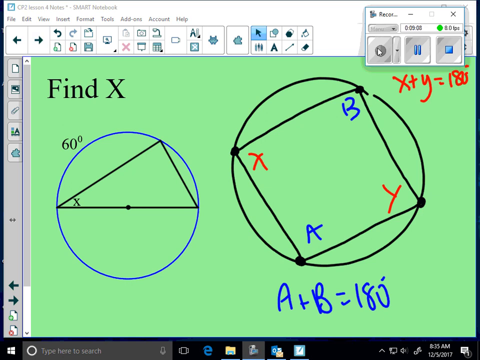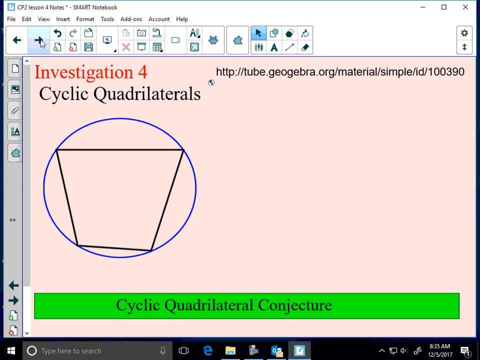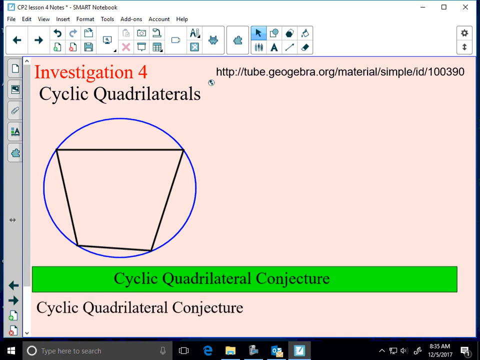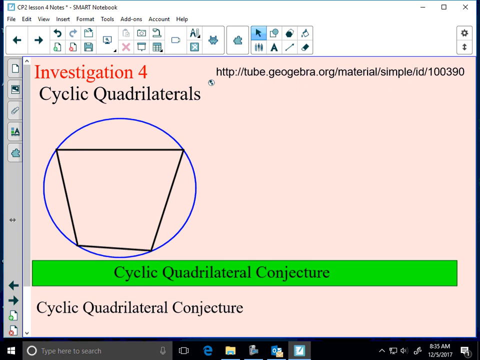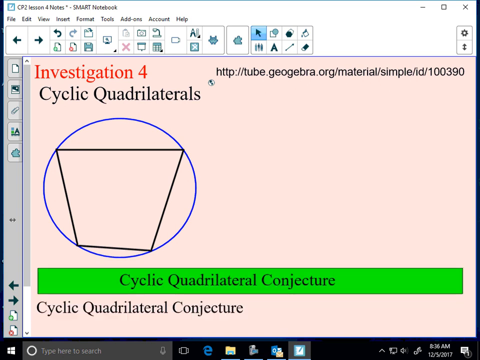This is so ridiculous. It's ridiculously mathematical. All right, here we go. We just talked about this. What's the quadrilateral conjecture? Why do I have the same writing underneath that? That doesn't make any sense. Basically, it's this. Opposite angles in a cyclic quadrilateral add to 180. They're supplementary, right? Angles across from each other add up to 180. That's what it is.